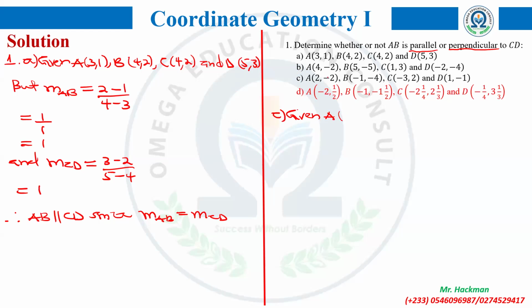Remember, I've told you, in math, somebody asked a question whether the reason is optional. In math, if you want to let us know that you didn't just guess, you know what you are about, if you can attach a reason to any statement, attach. Especially when it is not obvious. If you have stated from the beginning that for line AB to be parallel to line CD, then MAB should be equal to M what? CD. In this case, when you get here and draw your conclusion without the reason, we know the preamble is there. So we can use the preamble to draw that conclusion or to attach that reason ourselves.